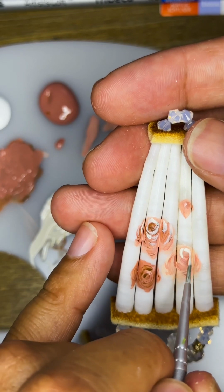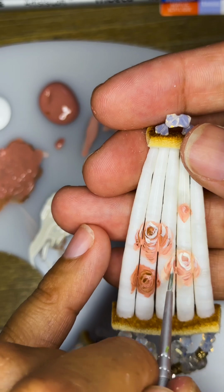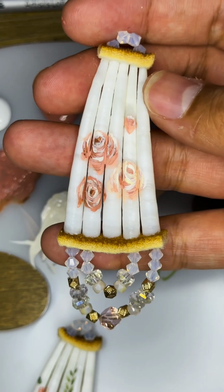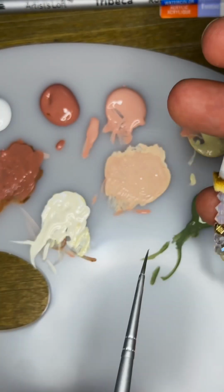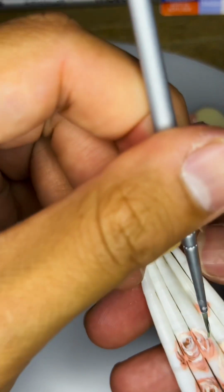And again, I just want you to know that you can keep going. Even if you feel like you mess up, just keep working it until you feel comfortable with how it looks. I'm just about done adding all of the highlights to the flowers, and I think I like how it looks. So let's move on to adding the tiny little leaves.